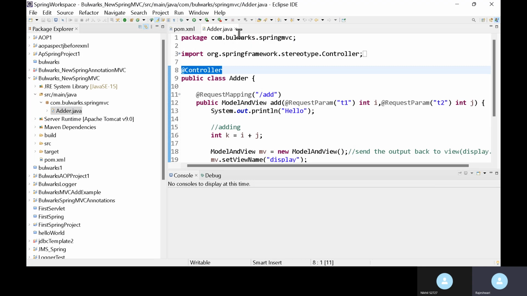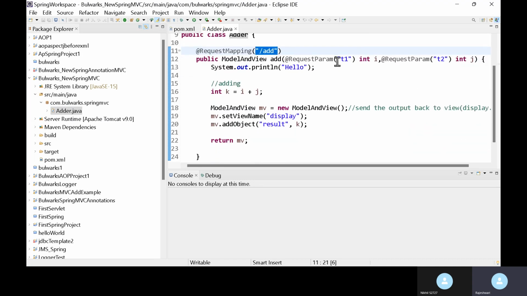This Adder is a class which has some mappings, mapping in the sense of URL. It has a slash URL and it accepts two parameters, t1 and t2. Using t1 and t2, we are storing them in local variables int i, int j.